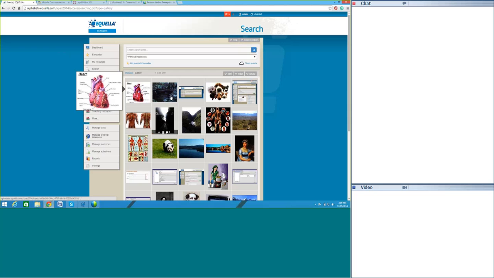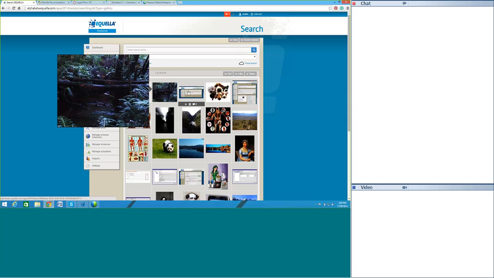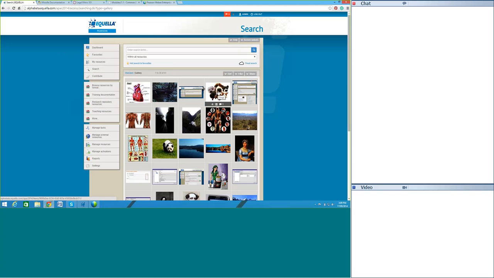I'll just show you that when you mouse over or hover over any of these images, they show a preview up to 500 by 500 pixels, and they maintain their aspect ratio. The thumbnails themselves can be 135 by 135 pixels.